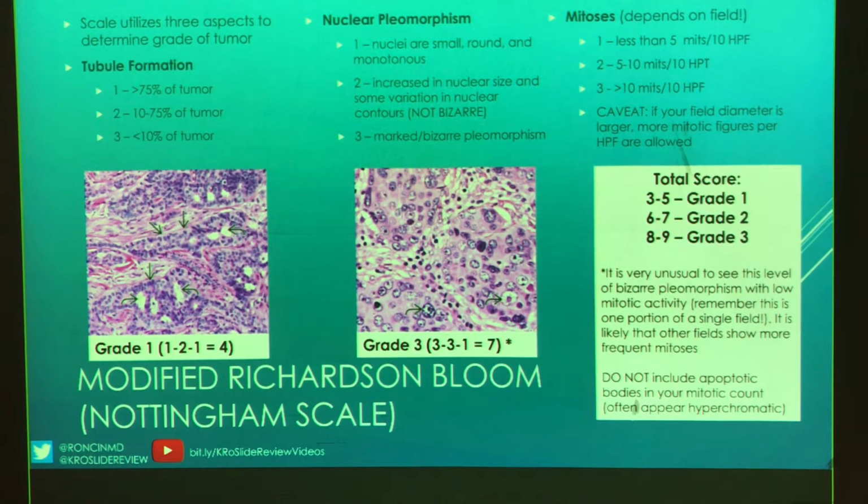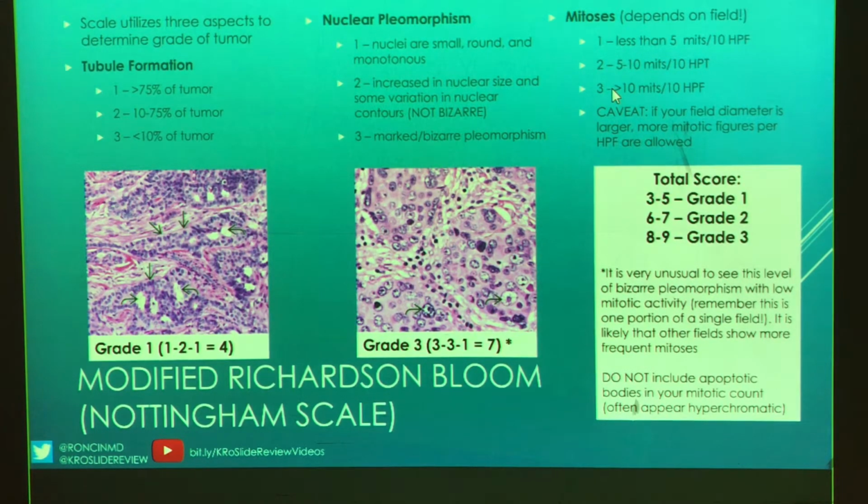And you can follow all this. We kind of went over this a little bit. I maybe should have said a 2 for nuclear polymorphism means that the nuclei are increased in size and there's some variation, but you're not going to have bizarre atypia, right? You shouldn't have things that are multinucleated, really crazy looking, and the mitoses also kind of follows suit.